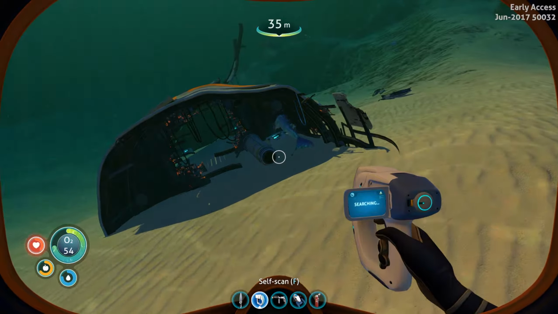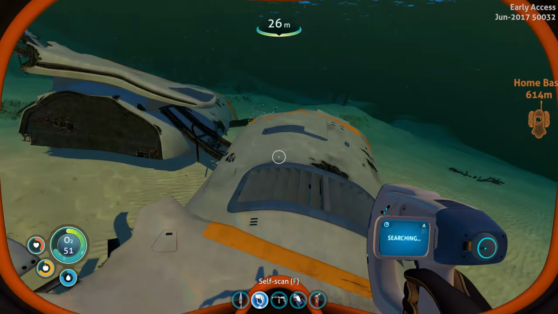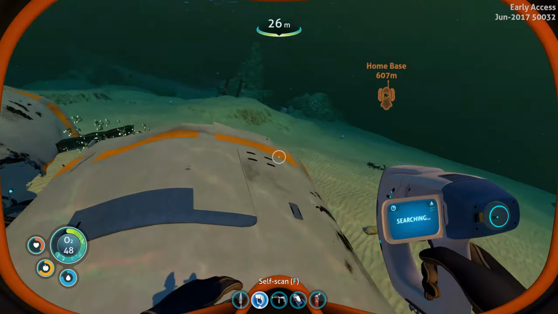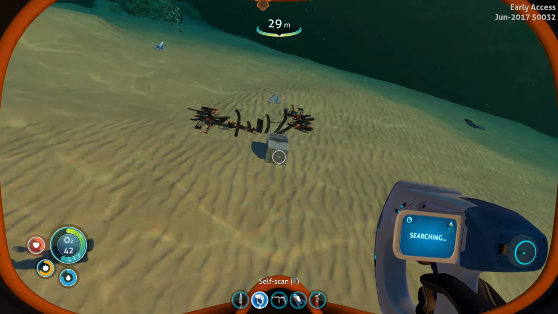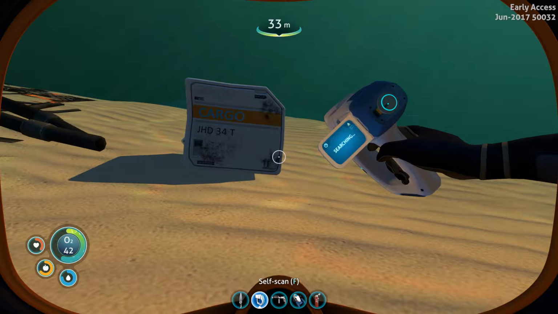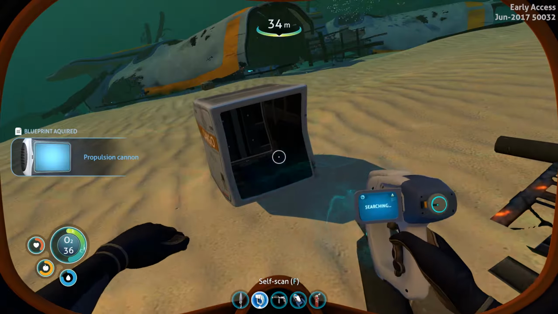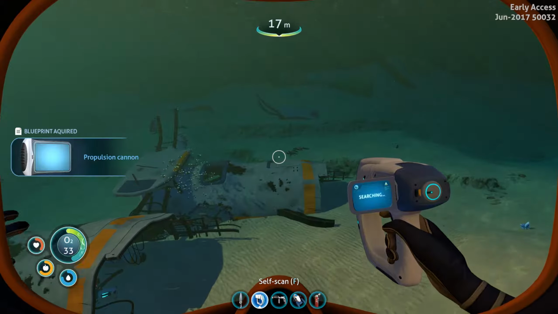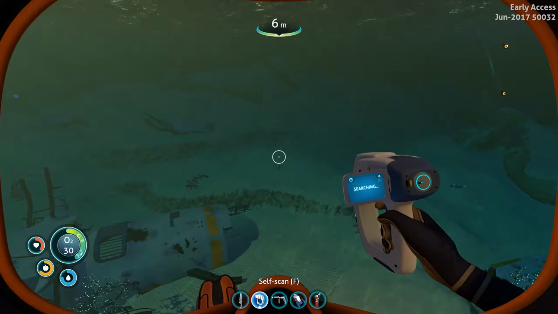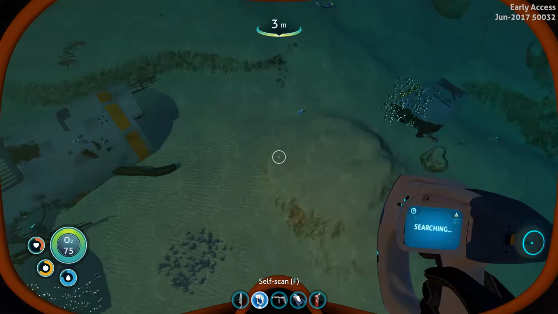That is an angry dude. We were in there. There's nothing there for us to get except for in those crates. That's not really what we're interested in right now. We kind of want to have... oh! Propulsion cannon fragment. New blueprint acquired. Yeah, these blueprints are godsend, seriously. That is so nice.